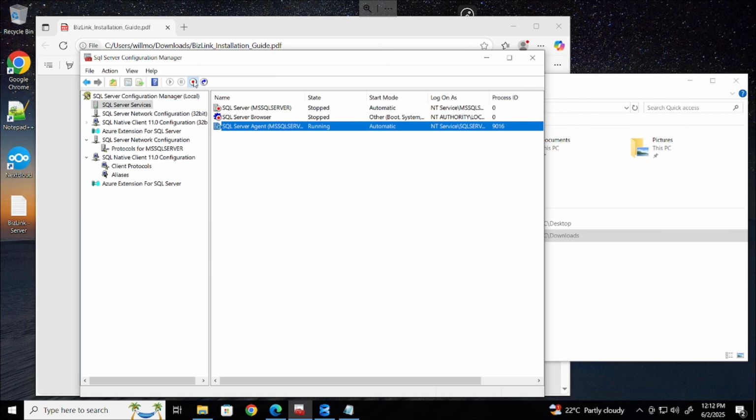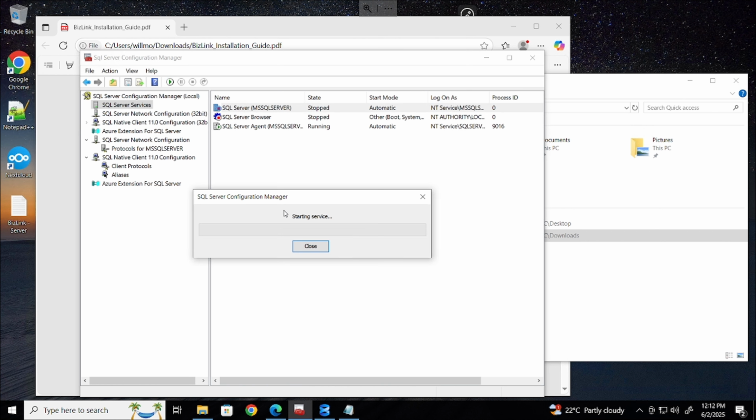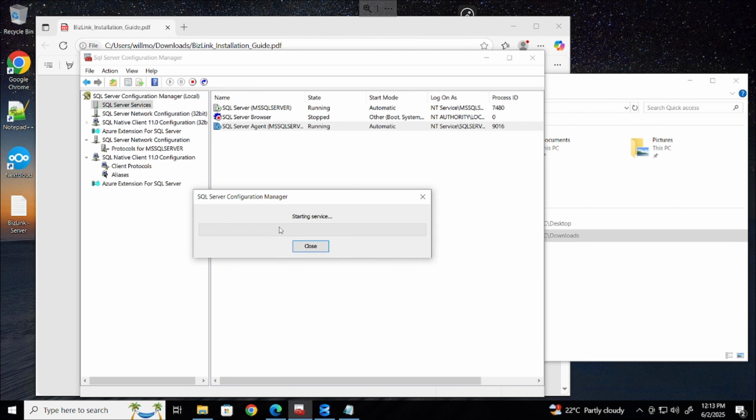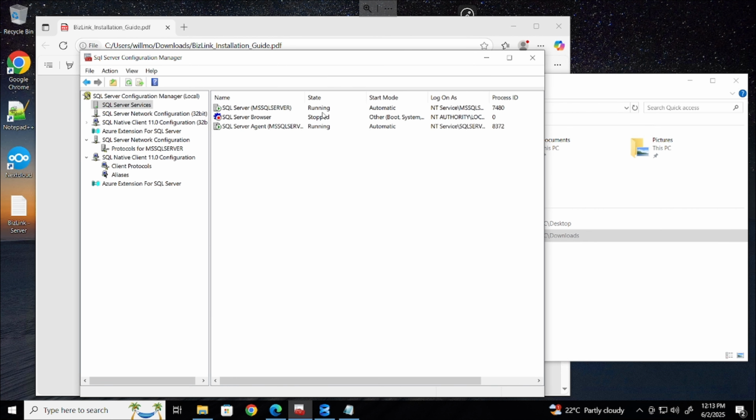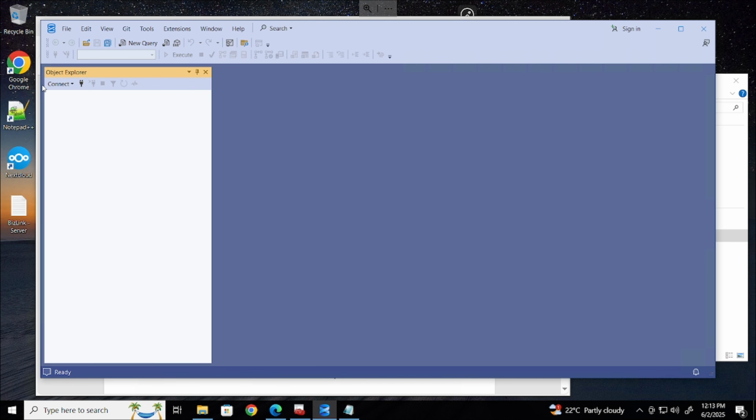I'm going to stop the agent. I'm going to start the server again, and restart the agent. Okay, now both of them are running. It should be able to log in now.